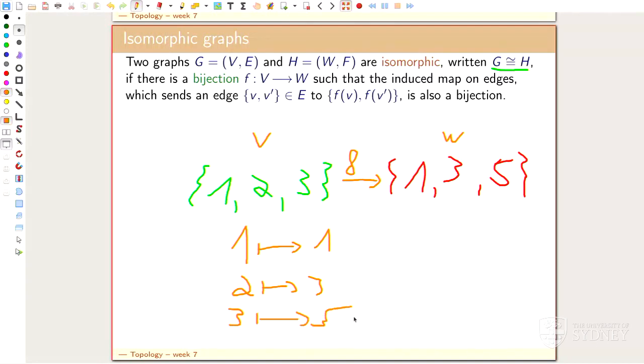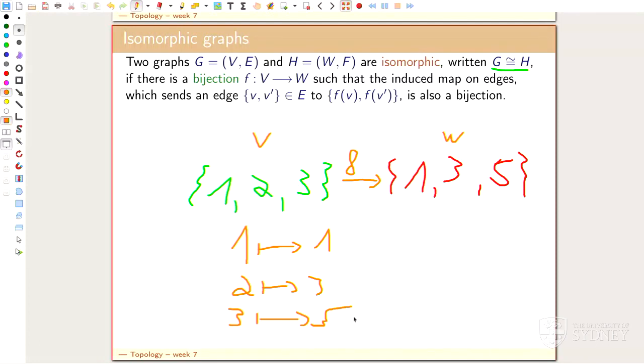For everything here, I have something there. I have exactly one thing on the right-hand side. And what is this doing? This is relabeling our system. Whether I put 1, 2, 3 here, or apple, train, and bus, doesn't make a difference, because this is now my relabeling. 1 goes to apple, 2 goes to train, 3 goes to bus. So that's relabeling our vertices. I don't care how you call them.